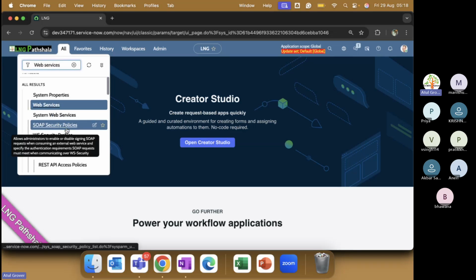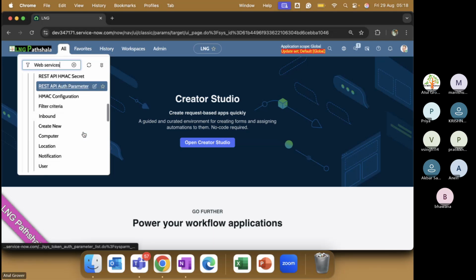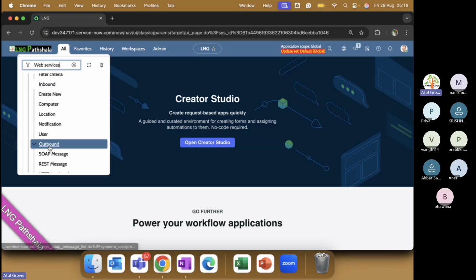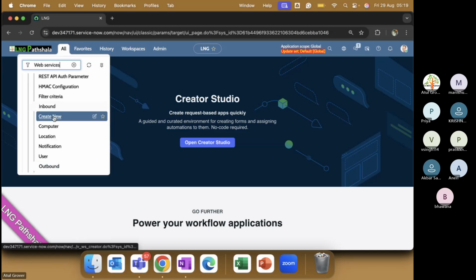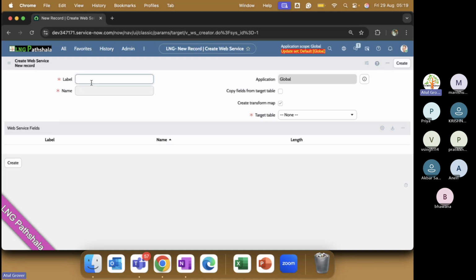Under that, we have inbound, we have outbound. Create new. Label LNG inbound. Remember one thing.